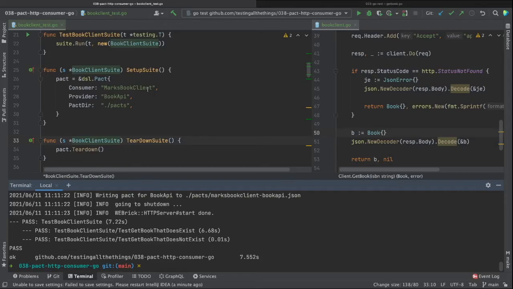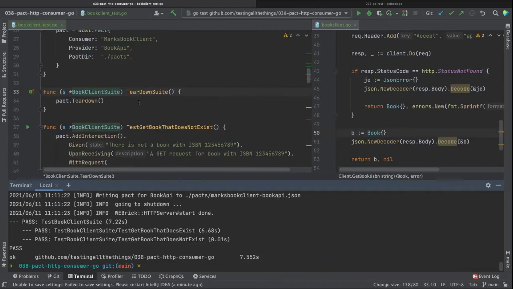We're going to leave the testing here for now. We're just going to test the happy path and the 404 not found path, and we're not going to worry too much about handling the errors in this code because we're looking at Pact. So our implementation is complete, and we've used Pact to verify that we make the correct call and its server responded, and we can check that we handle the response correctly.